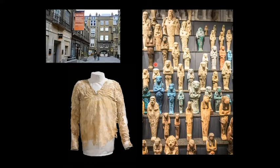And the museum also houses the world's oldest surviving woven garment, which was radiocarbon tested in 2015 and showed that the linen fabric it is made from dates to around 3400 BC. It was excavated in 1913 from a cemetery site where it was being used as a shroud, and it's displayed today stitched onto a modern silk shirt to show its intended form.